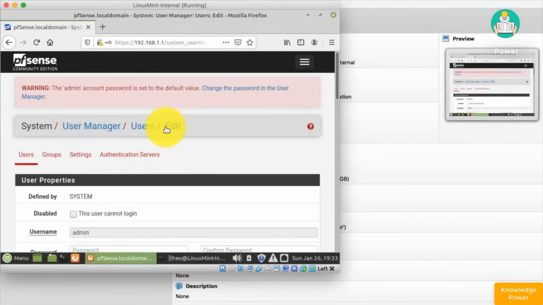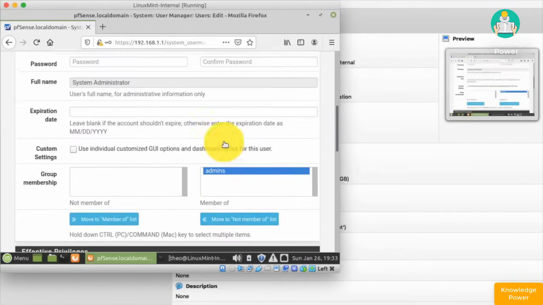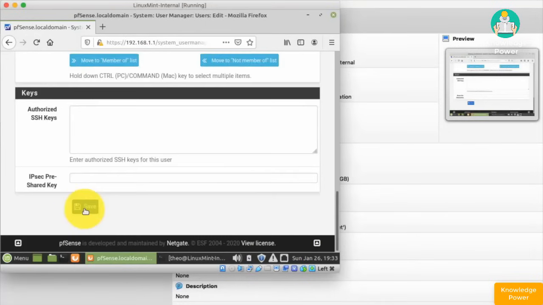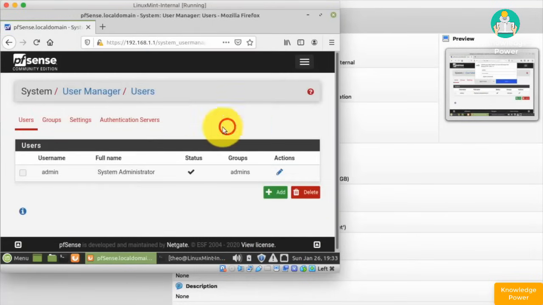Then we're going to change the password, of course. And that's it for this lesson. We'll do our initial configuration of the firewall and get it set up for the DMZ in the next lesson.